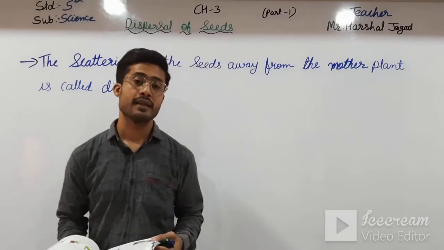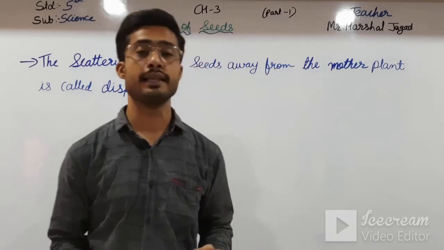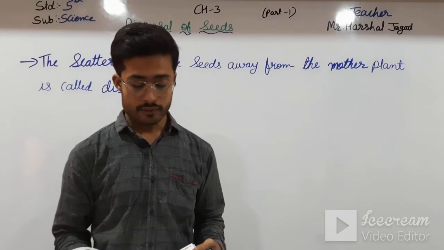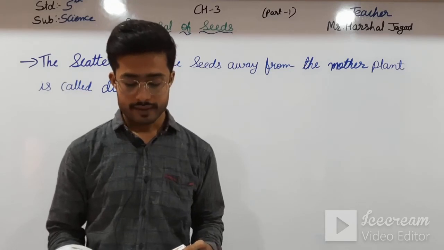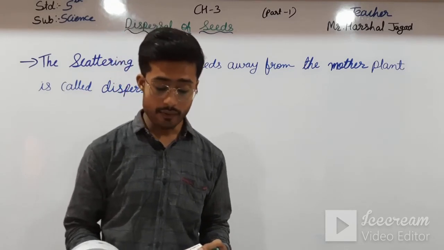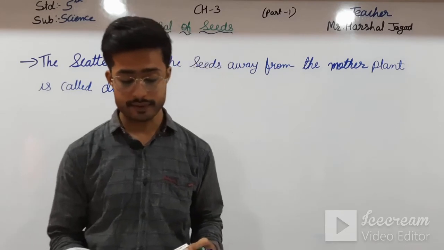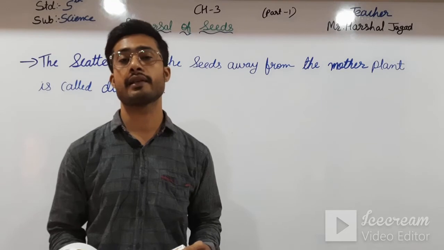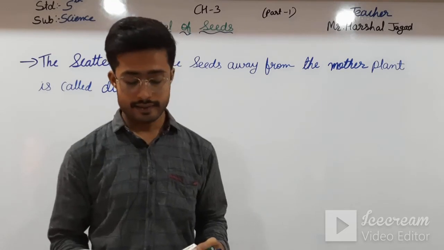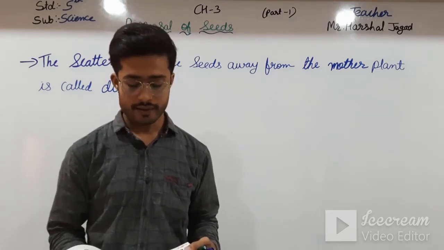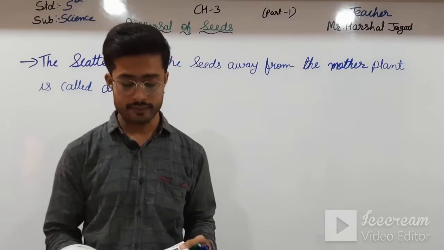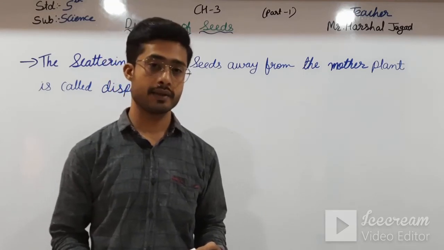Okay students, this is the main thing of why it is to be dispersed. And now going toward dispersal of the seeds. How do seeds get dispersed? See here, first of all the question arises how it gets dispersed. See here, wind, water, birds, insects, human beings and animals help in the process of dispersal.